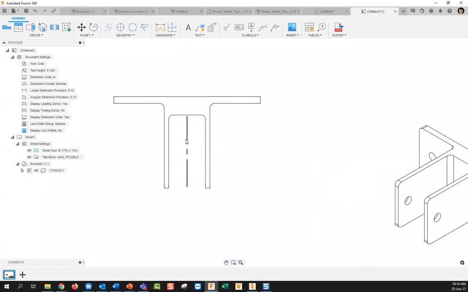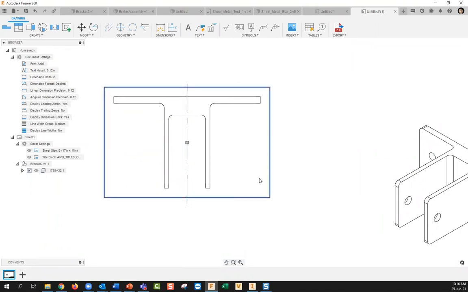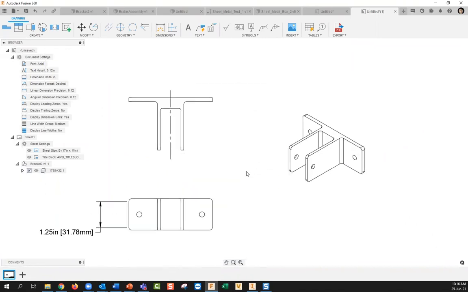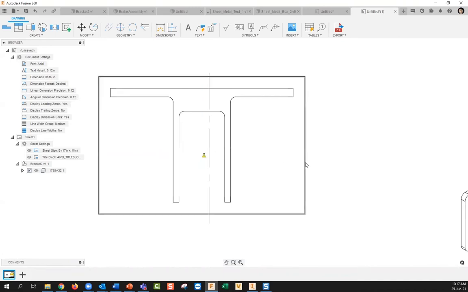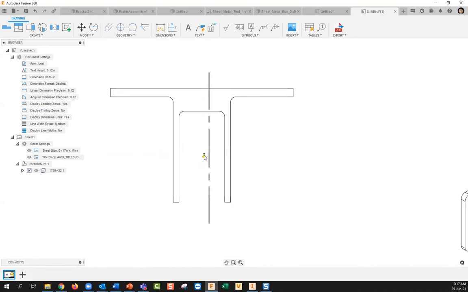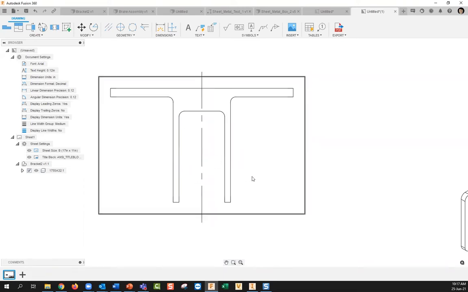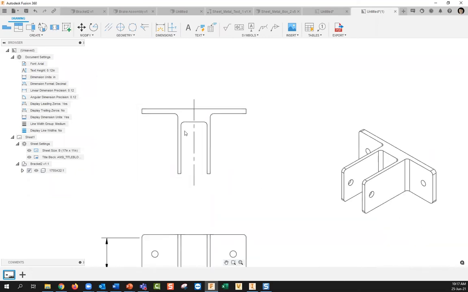But if you play around with this, you can actually, like I was just doing a moment ago, tug on this line and make it longer to go to the extents of your model the way you'd expect it or want it to be, while still being associated to those two lines, which is really nice. If you do move it off, it will give you a warning of having to reassociate the center line. So you can just go ahead and reassociate that with that line and that line there just to bring it back into perspective.